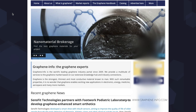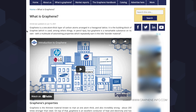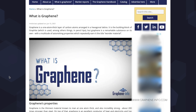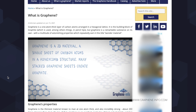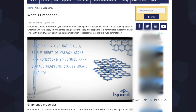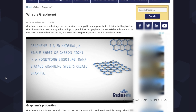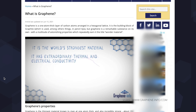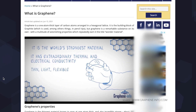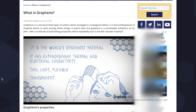So what is graphene in the first place? To be honest with you, this is my first time hearing about that word and I had to look it up online on how to actually pronounce it, as well as to look up the meaning of it since I had no idea at all. So according to www.graphene-info.com, graphene is the thinnest material known to man at one atom thick, and also incredibly strong — about 200 times stronger than steel.